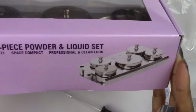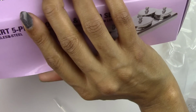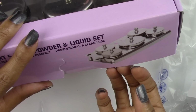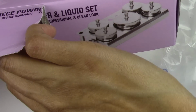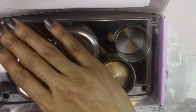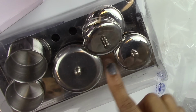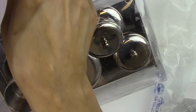Okay, last thing that I purchased. This is a nail art 5-piece powder and liquid set. And I love these things, y'all. This thing right here was $17.99 too. But they had one that had just 3, which I like, that you can pull out and just have one clear and have your other 2 things for your glasses. And that's what I do. I take those out and put my glasses in there for my monomers and whatever liquid I'm using.